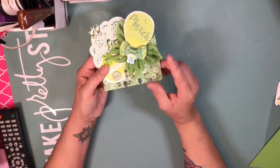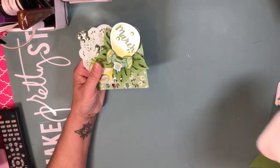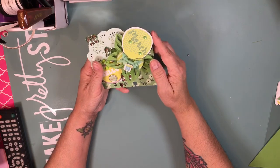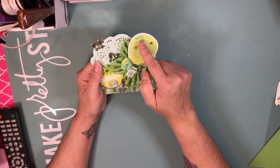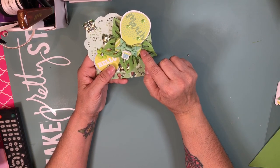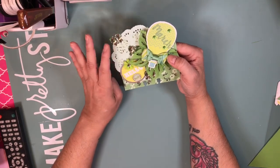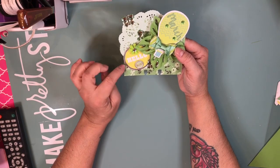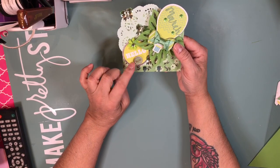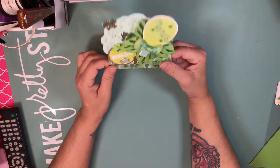I used this paper — it's from my stash — and a doily also from my stash. This is the flower I created using the We R Memory Keepers rosette punch. This is a die-cut hot air balloon I had in my stash. The month is March, done in glitter paper. I used some bling from my stash, a bow from Walmart, a Recollections piece on top, bling butterflies, flowers from Michaels, a mustache, and a smile embellishment from Joann's.